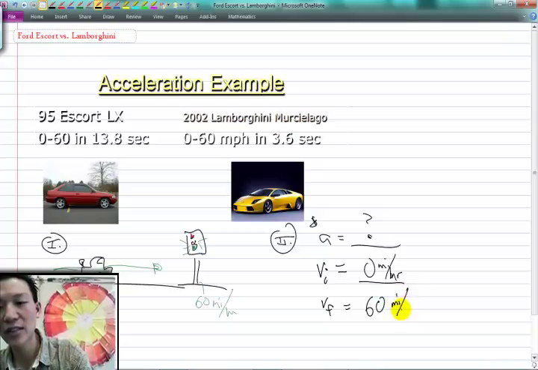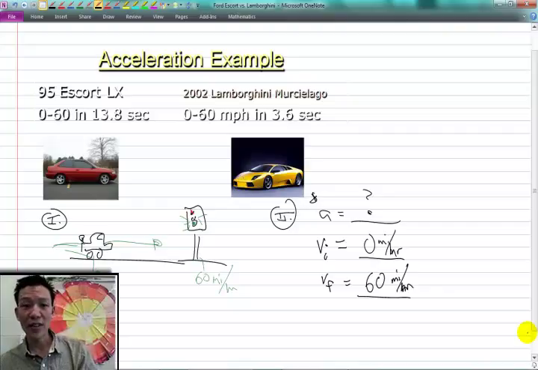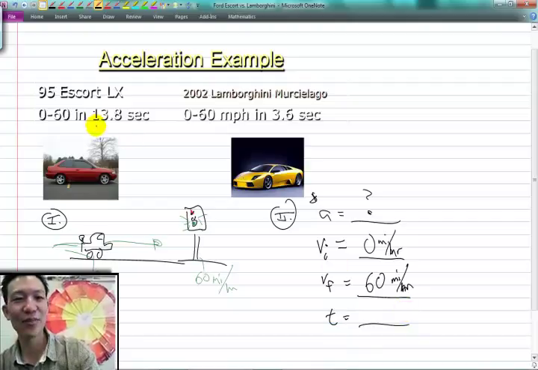VF. You see that? And this is exactly what your GPS tracks as you drive along a highway to figure out your rate of acceleration, how long it'll take you to get to your destination, next turn, etc. You see that? And then what's the last thing given? The time, right? And in this case, the time was a pathetic what?